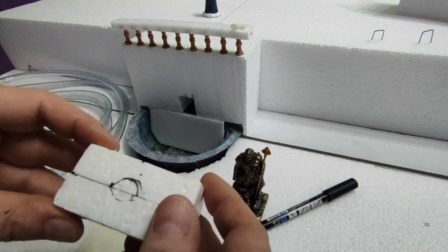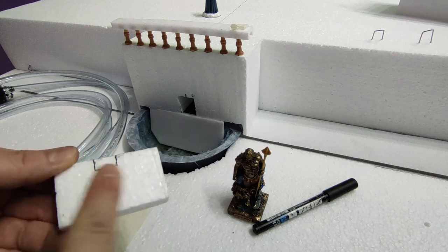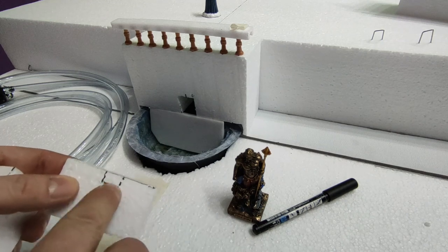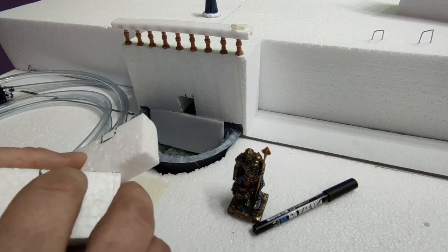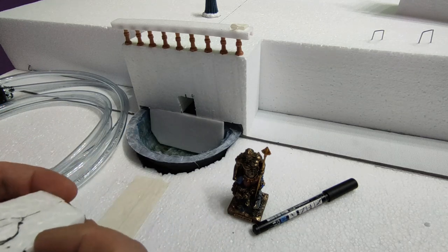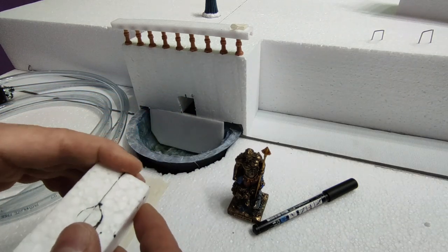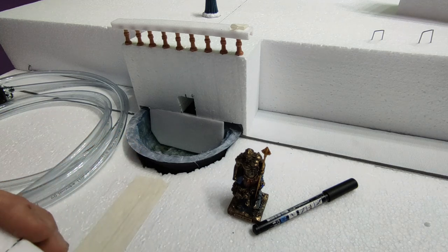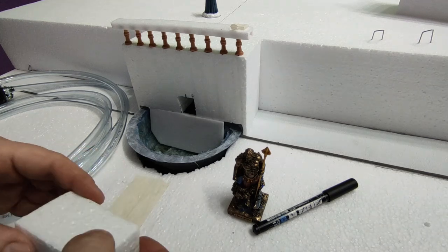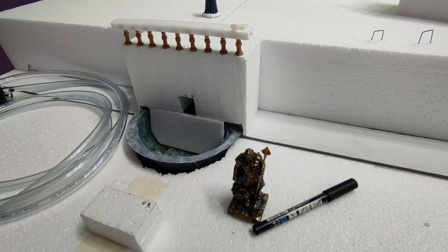So guys, here I made the cut. You can see that I cut in the middle, then it is open, quite smooth cut, okay. And then I will carve here, this measure here, this depth here, and this one here, almost the same, I think, yes, in order to have the tube inserted in here. Then I will use some polyresin, etc., to seal it correctly. And then I will have to decide how to let the water flow towards everyone.